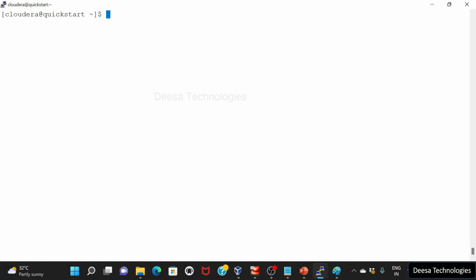So in all of our previous examples, what we have done is we have imported the data, we have provided the username, but we have also provided the password in text format, right? So if you look at any of my previous commands, you will see username as root and password you have given Cloudera. So your password is basically exposed. It's not a good practice, but I have seen these things in projects in real time as well.